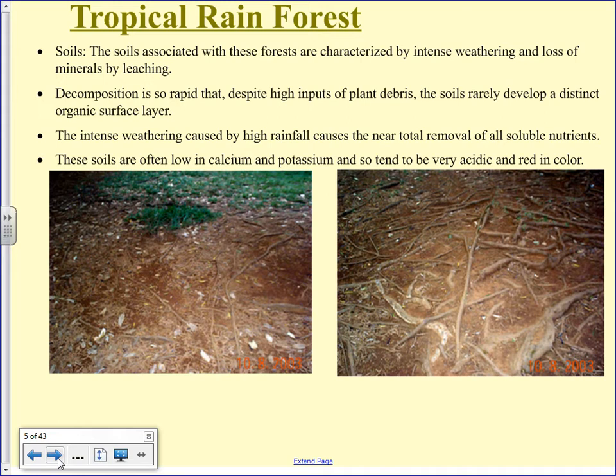And it can't produce anything, and nothing can grow in it. All right, and so it's very, very difficult. And what they end up doing is just moving on and cutting down another section of rainforest, using it for a couple of years before the soil craps out, and then they move on again. All right, so it's not that they don't know any better. It's just that that's all there is. Okay, and that's all they can do.